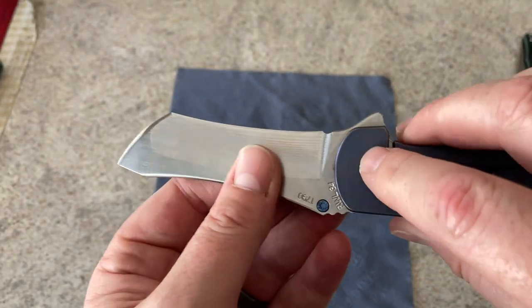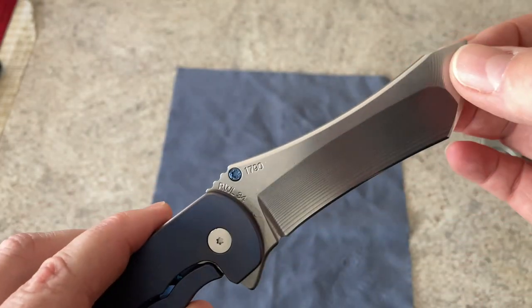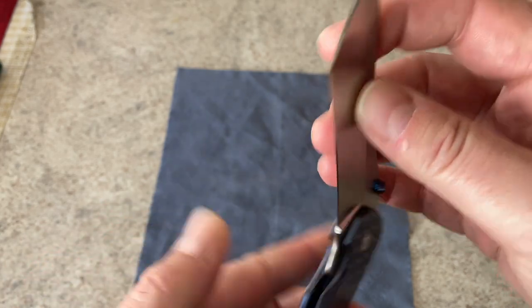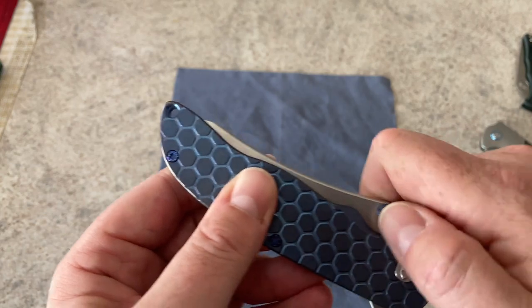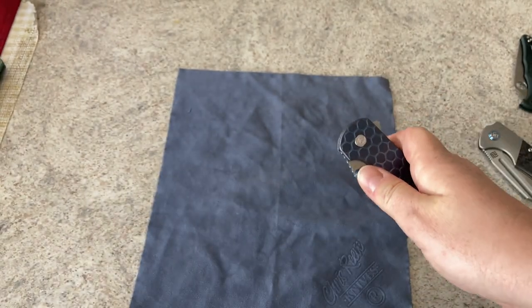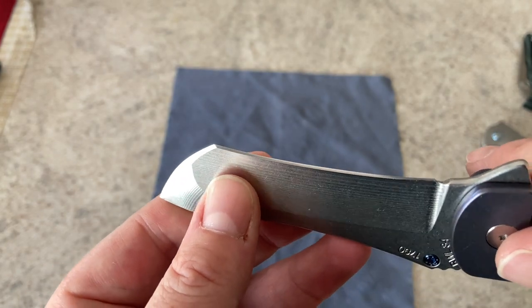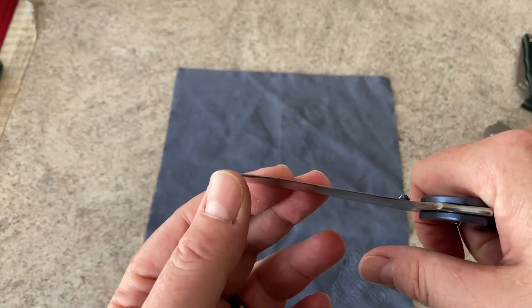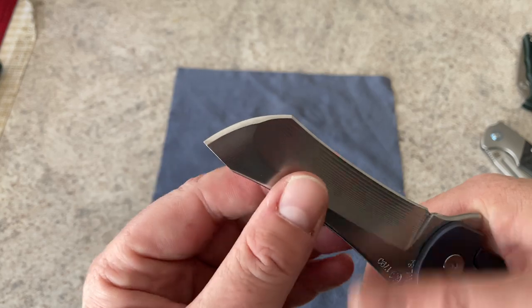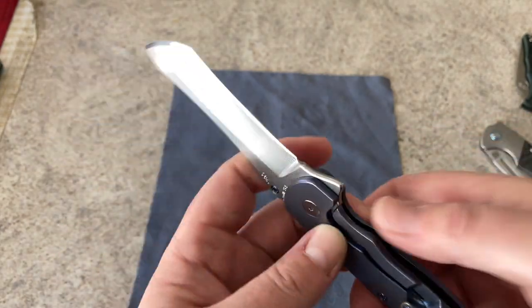And a lot of people don't like the RWL 34, but I love it. I love the steel. I always have. I like Damasteel. I like how fine of an edge it takes. And just so you guys know, that's only a 1,000 grit edge. RWL 34 is another one of those steels that will take a super high polish at a lower grit. And it's so grabby and toothy, even though it's so polished. It just wants to peel the skin right off of you. It will cut you so easily.